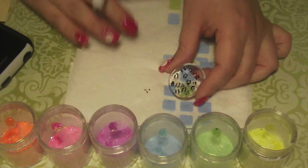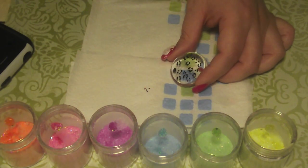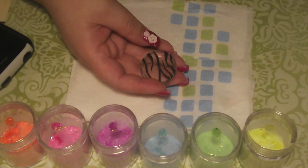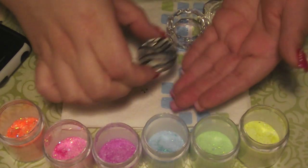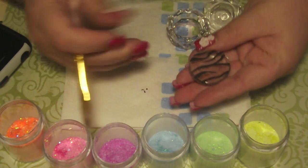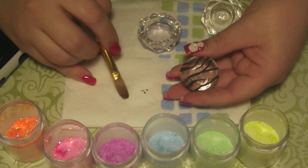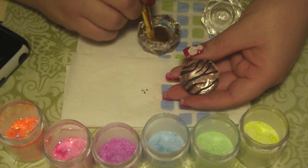So once you're done with that, you're going to let your design dry completely. So I have this other one that I've already done, and I did a zebra. So once you have your design done and it's dried, you can start applying your acrylic. All I have here is monomer, and then I have my 6 glitter mixes. So I'm just going to prep my brush first.